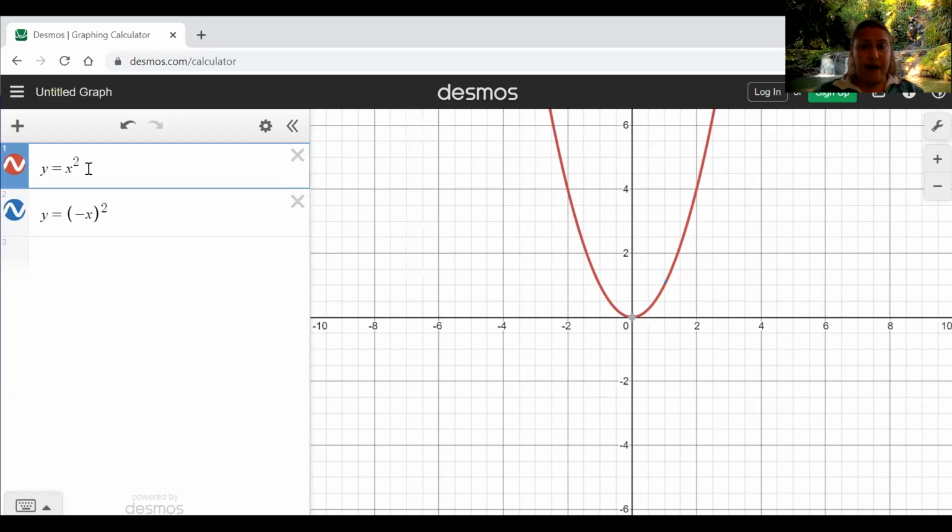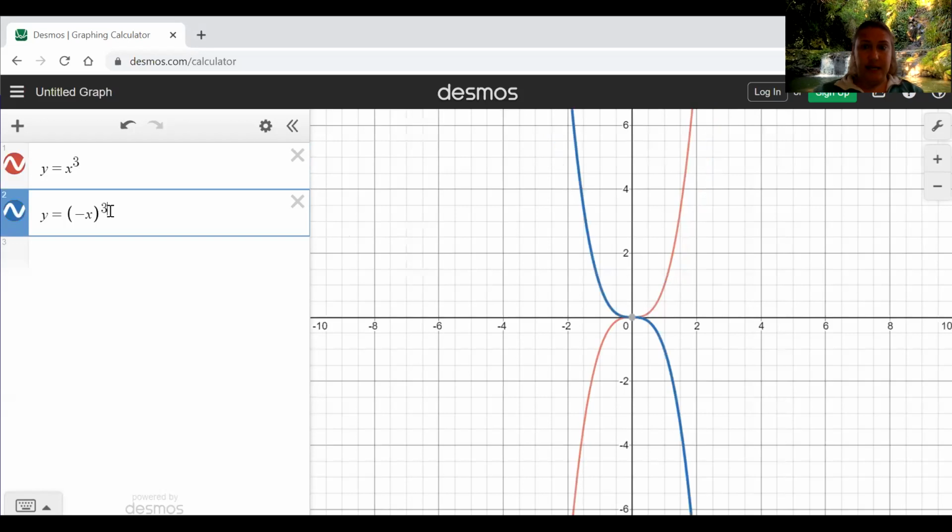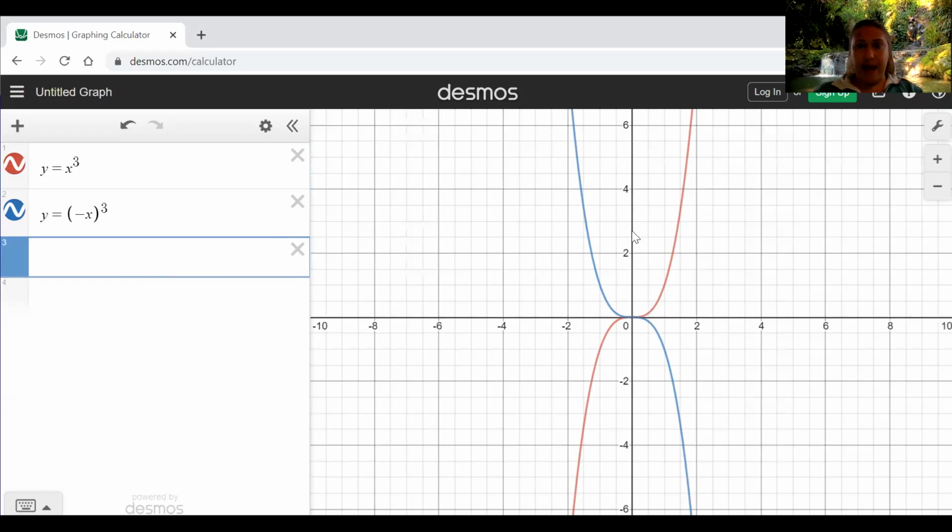Now, if I graph y equals x cubed and then negative y equals x cubed, the red graph is y equals x cubed. What I can see that happened over here is that the function, and actually you might not be able to tell, did I reflect through the y-axis or the x-axis? Because I would actually get the same result either way, wouldn't I? So that's another thing that happens that's interesting.